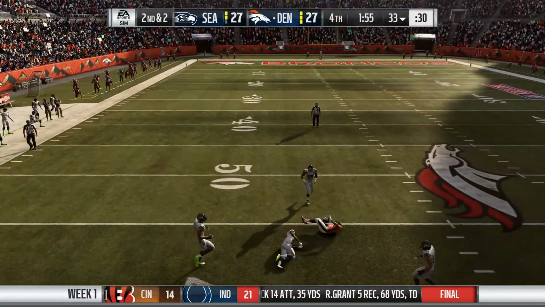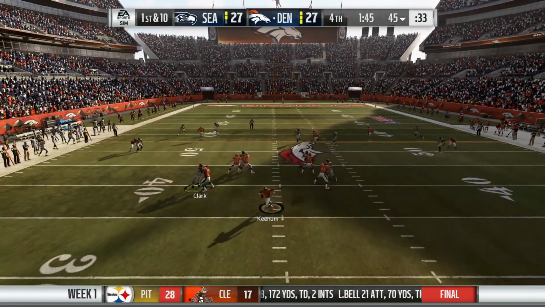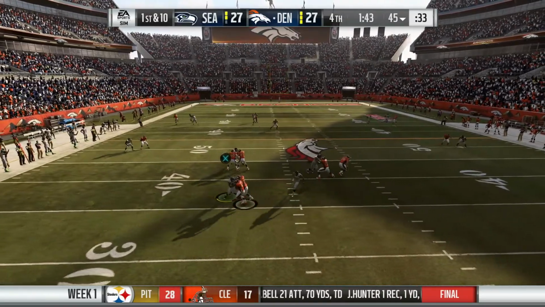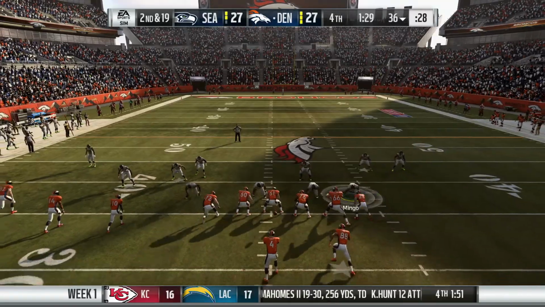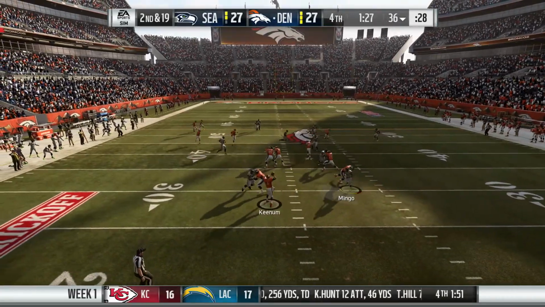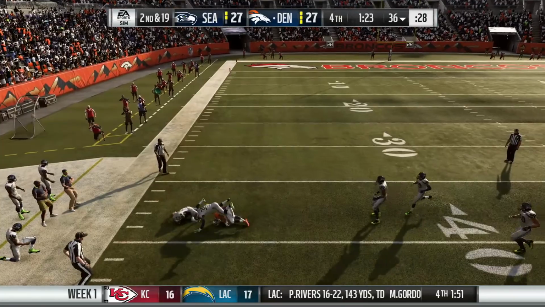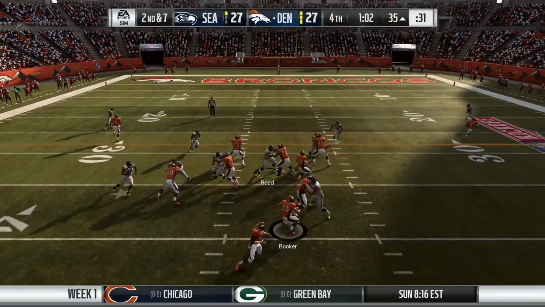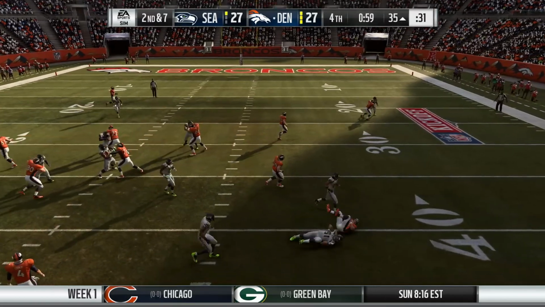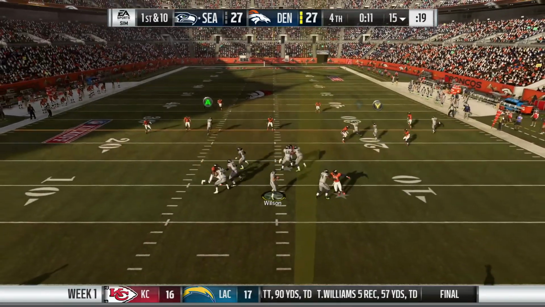Broncos here trying to drive. Case Keenum gets the ball to Emmanuel Sanders. There's the no huddle offense. Case Keenum is back again and gets sacked by Frank Clark. What is he doing? Now a minute and a half left. Case Keenum drops back and he finds a wide open Emmanuel Sanders up to the 38-yard line. 1 minute left now, 2nd and 7, and they decide to run the ball and get dropped for a loss. They had to punt the ball.